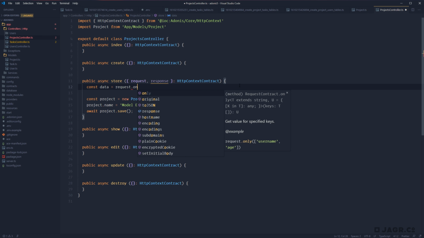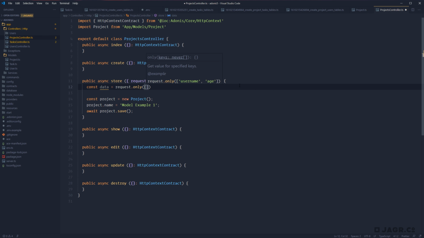And then there's a method here called only. This will allow us to only grab particular values from our request object. As you can see in this example that pops up within this tooltip, we can provide it an array of keys that we want to grab off of the request, and then it will leave anything else off of our data object that we do not define. So here we're just going to want to grab name, and that would be it. This is a great approach if you have multiple columns that you needed to grab. So if we also wanted to provide the status ID here, we could include the status ID here as well.